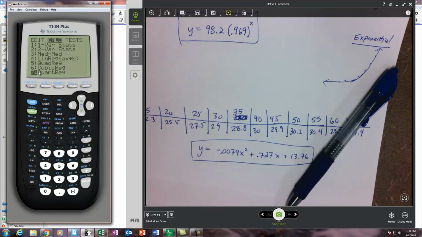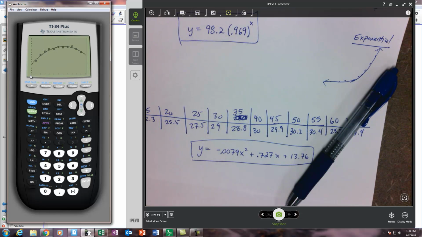I thought for a minute it might be quartic. It has like a double bump in it, and that would make me think of a fourth degree. If I did that, we got to arrow down to find the r value. The r squared value is actually really high. So this is not part of the problem. We're done, but I'm intrigued. So I'm going to look, and I'm going to run that quart regression. I'm going to store my equation in y2 so I can compare the two graphs.